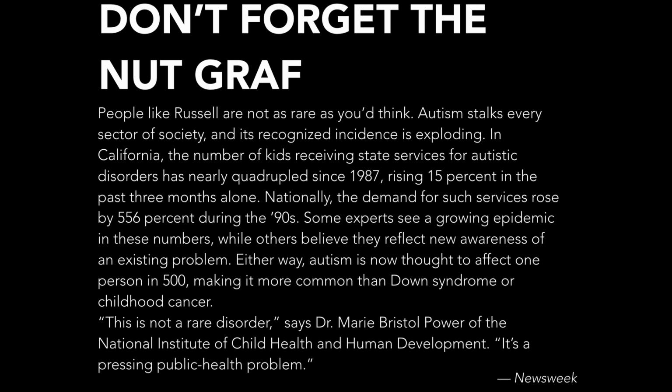And then don't forget the nut graph. This is the so what of the story. So once you've introduced Russell and his situation, then you have to tell readers why they should care. Here we find out that Russell is part of a bigger trend, and so the nut graph becomes really important for the reader to stay engaged.